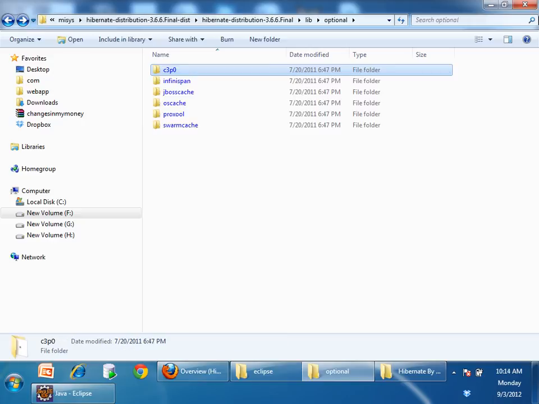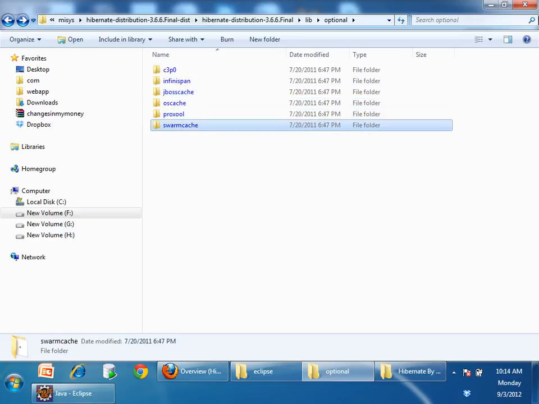And also here you have another folder named cache. As I told, Hibernate will be using second level cache, two levels of cache. To use second level cache, one of those caching providers can be used. I told Hibernate will be using third-party caching solutions.